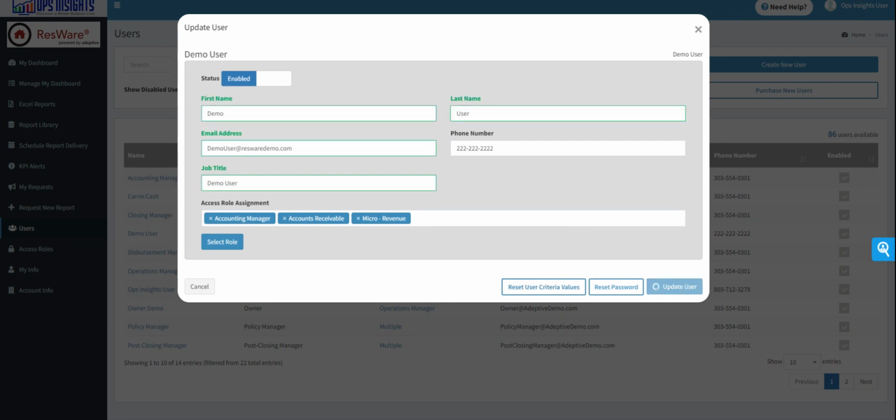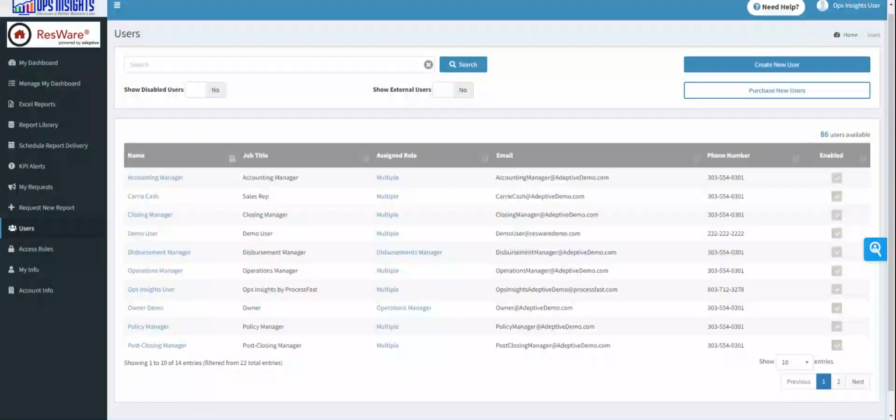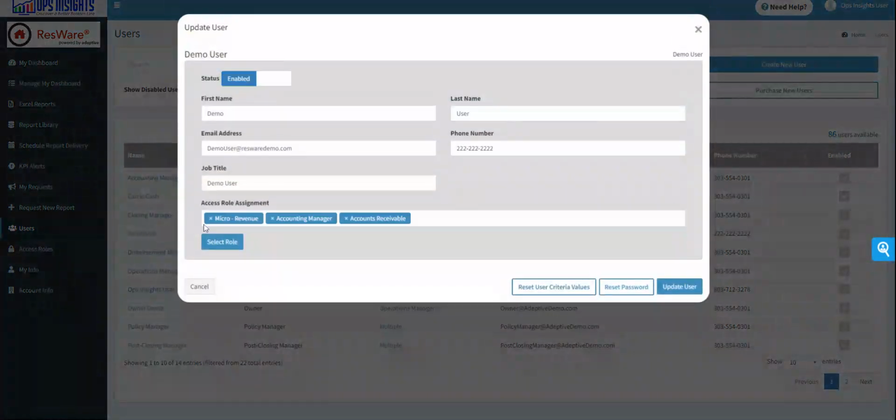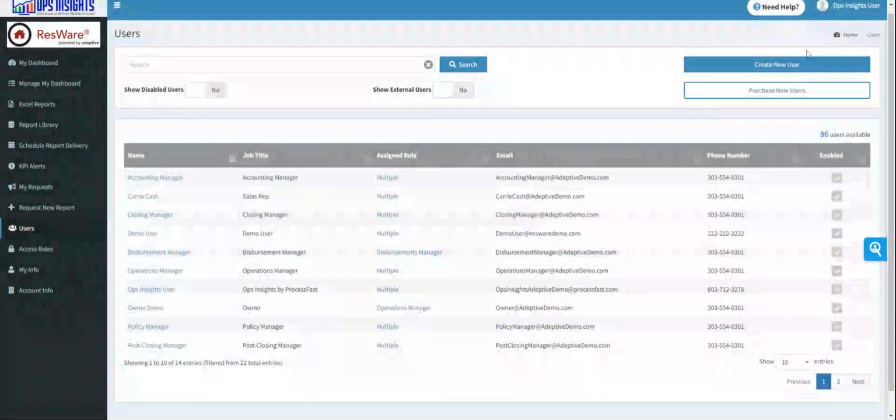We'll update that user. It may take a moment or two for this to take place, because behind the scenes we're removing all those reports from that user, and then adding the new reports to that user. So once that's completed, just go to demo user, and you can see the user's been updated, so we're good to go.